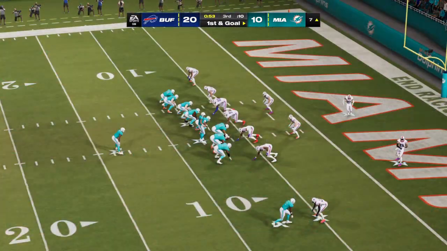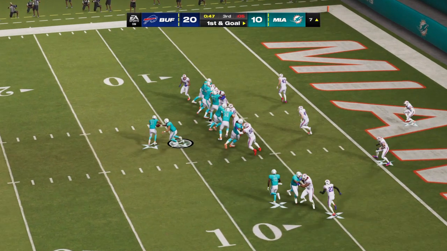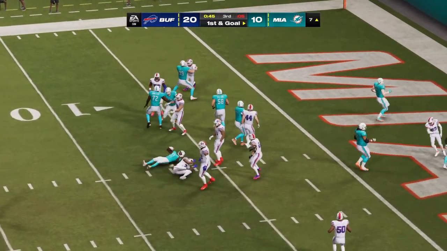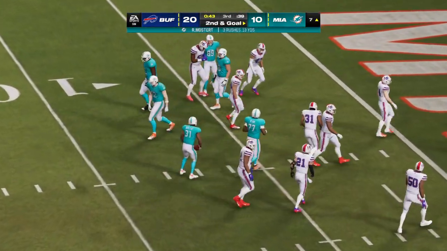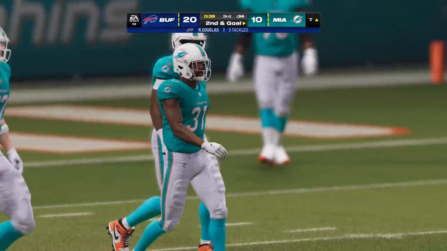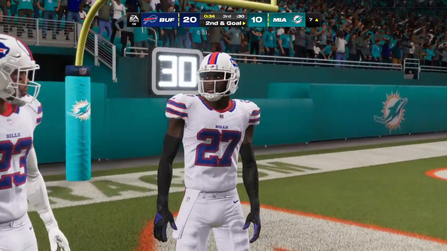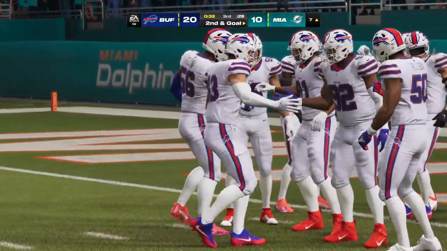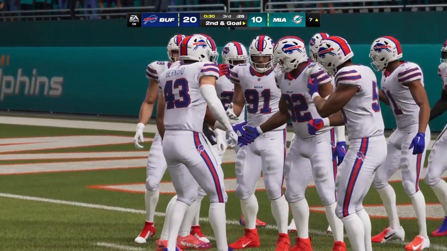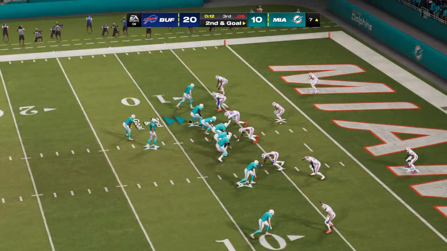It looks like a jumbo set with 3 tight ends here for 1st and goal. Here's Mostert. And he stopped immediately there. No gain on the play that time, and it sets up 2nd and goal. This is a critical sequence here for this offense. Things really haven't gone their way so far. This could be their chance to get back into it, but they've got to find a way to punch this ball in. They'll try again here from the 7 on 2nd and goal.